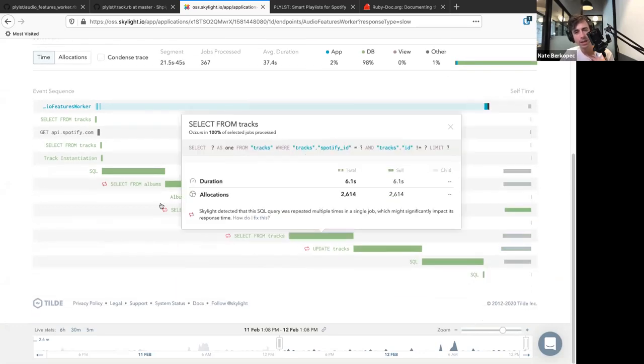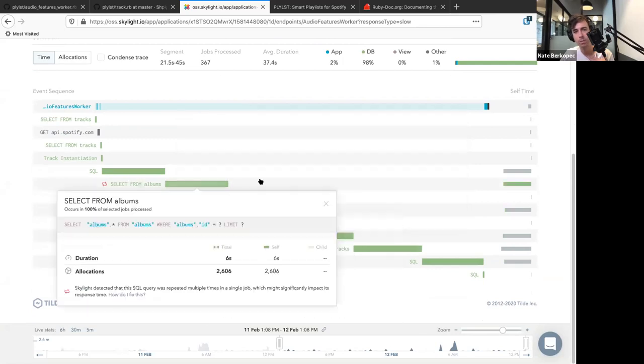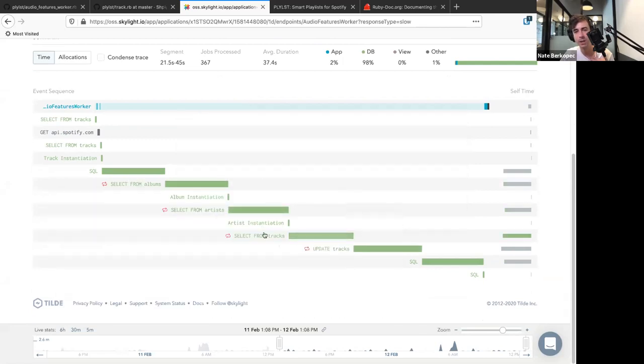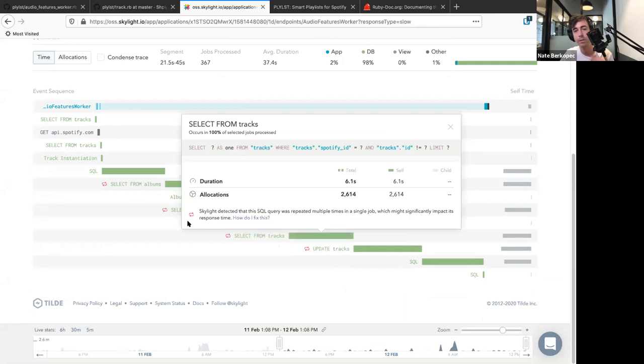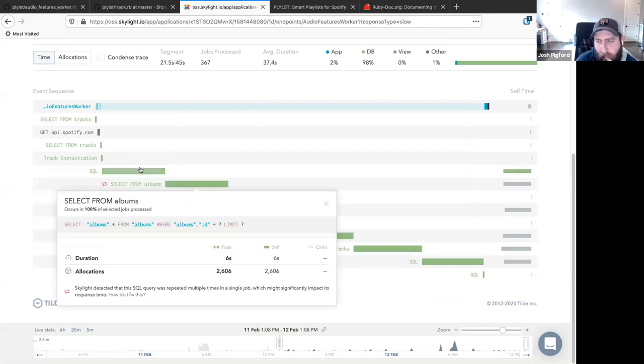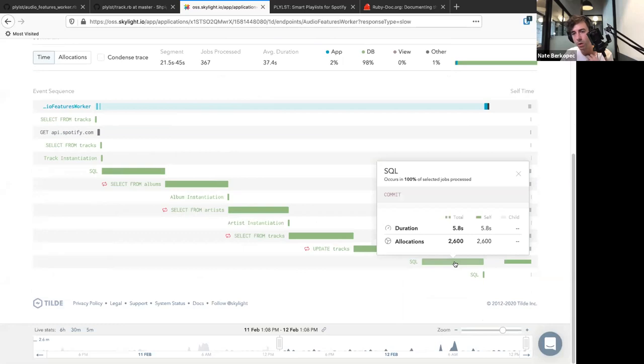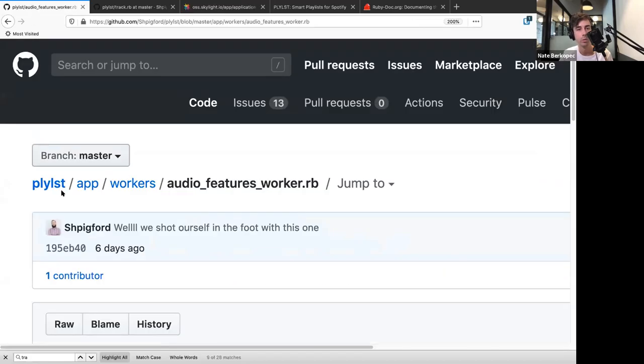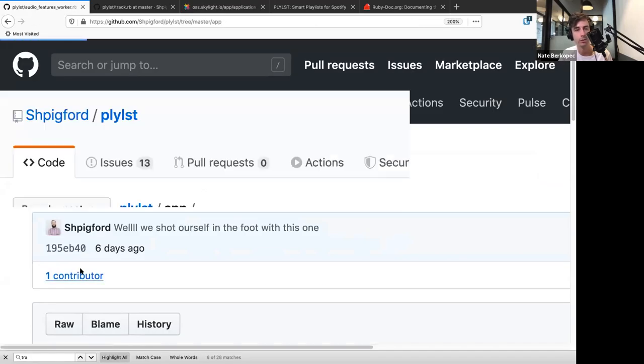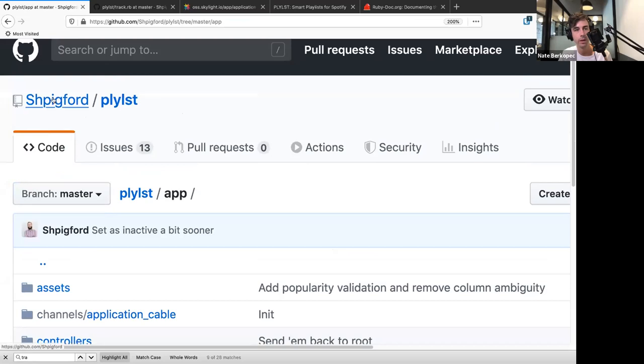So I'm going to start saying I'm pretty confident this is something going on from the database perspective, not in the Ruby code, because everything here looks like 6 seconds, 6 seconds, 6 seconds. Maybe one thing we should look at is the Sidekiq configuration and make sure that we have enough database connections in the database pool. We could be starving out our database connections. Let's take a look at how you configured it.